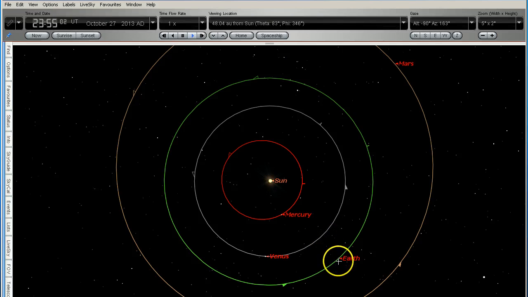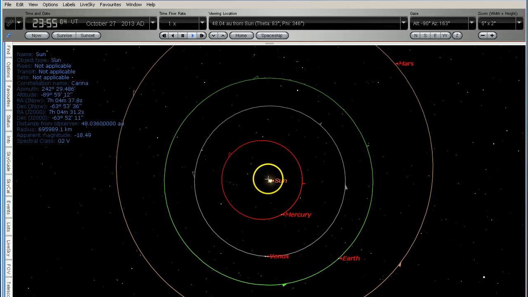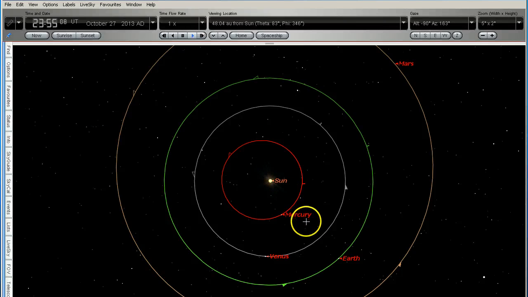When it is in a direct line, of course, that means a transit of Venus across the Sun, as we had a few months back, which is a very rare event. But anyway, that's a side issue. We can see that Venus, as it comes around in its orbit, is actually getting closer to the Earth. But the angle that the Sun is shining on Venus is also changing, and this affects the phases of Venus as we see it from the Earth. So let's take a look at that.